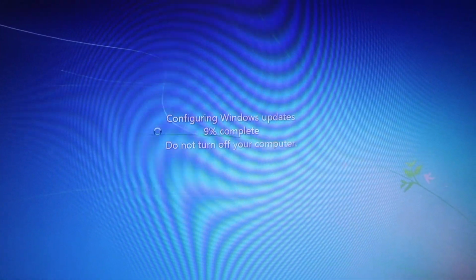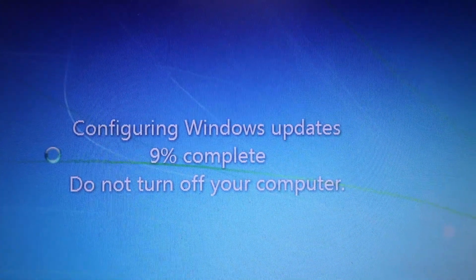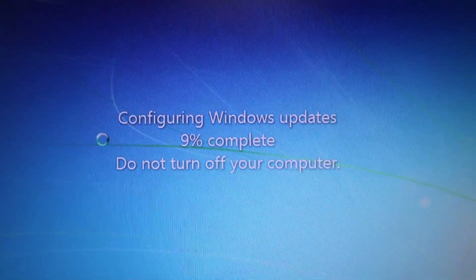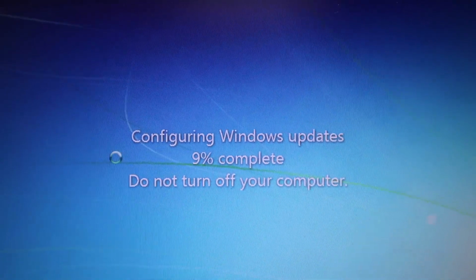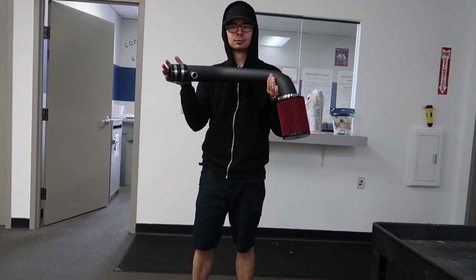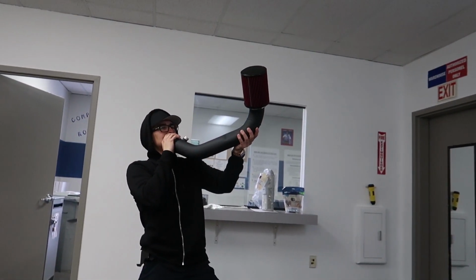Anyway guys, this is how my life is going right now. I'm trying to get something important done at work, and first the guy left his login on my computer, and my computer is one of those awesome computers that you cannot just switch users on anymore because he's turned off that setting. And then I restart it to this. I'm trying to get some work done this morning. This is what you do when it's raining and you decide to put car parts together in the warehouse or in the actual office.